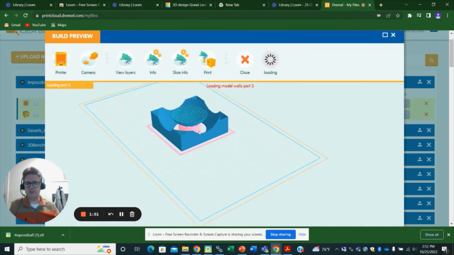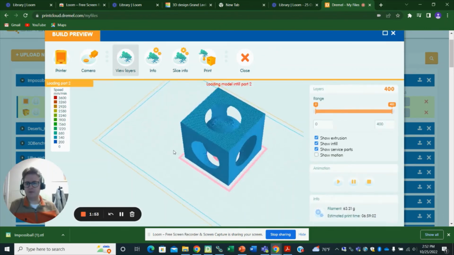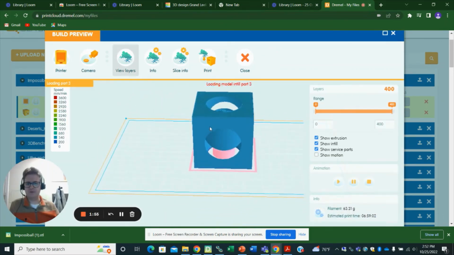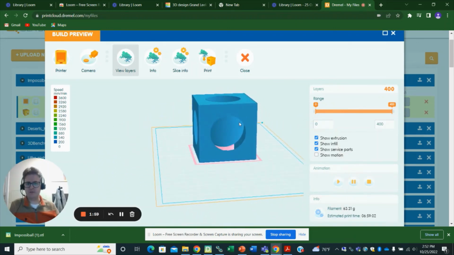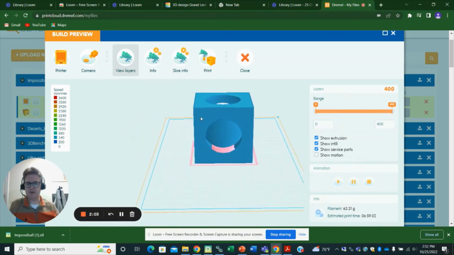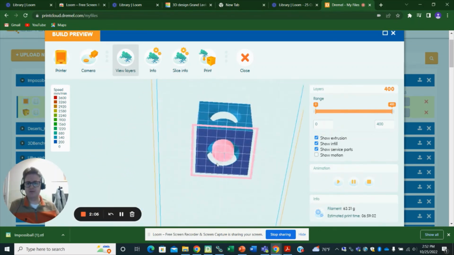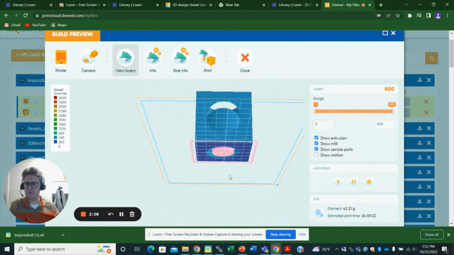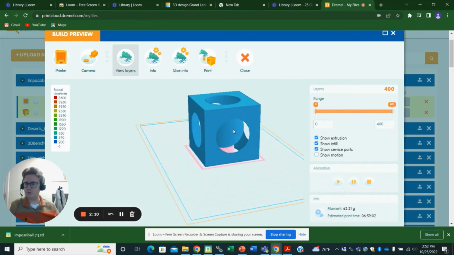you can see the area in pink here is our support. This removable support will come off, and it's actually going to be able to bridge this hole here. So it's really cool. It's going to be able to create this without creating a support on the side. But as soon as this pink support is snapped off, when you manually pull that off, you will have the ball trapped inside.